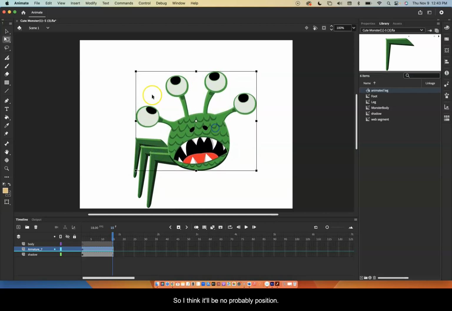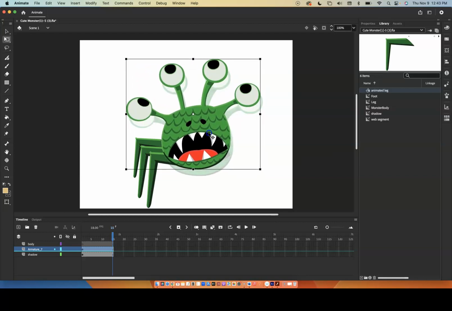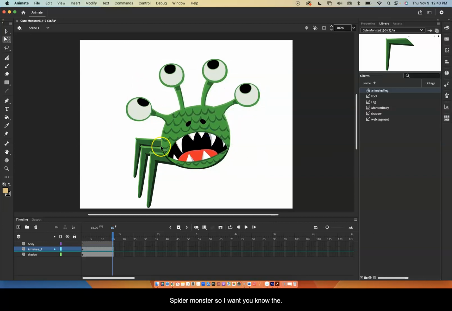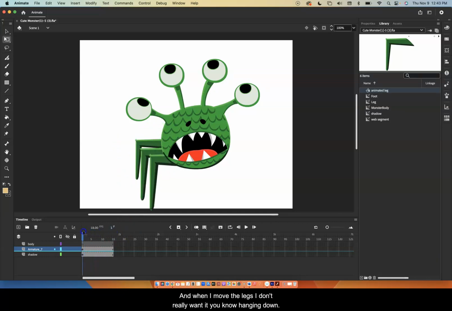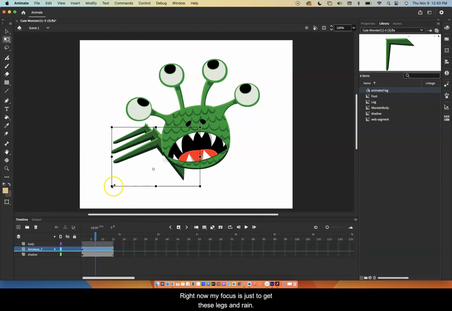So I think it'll probably be positioned something like this in the final spider monster. So I want the leg part of the spider legs to be tucked behind the monster. And when I move the legs, I don't really want it hanging down. But I can position that later. So right now my focus is just to get these legs arranged.